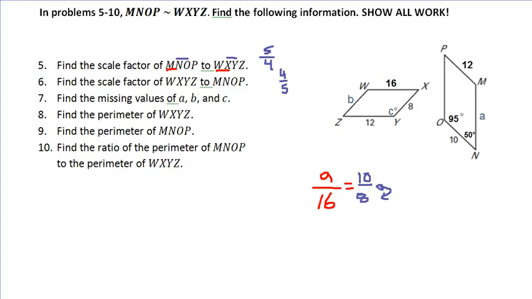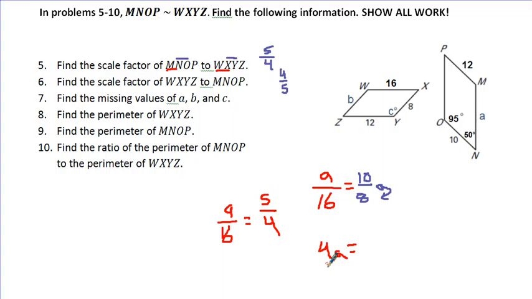So now we need to find values of A, B, and C. Already we knew, if we had all these set up, that each proportion, so for example, A is the value of MN. We said A over 16, that's going from MNOP to WXYZ, must equal our scale factor from MNOP to WXYZ. So that must equal 5 over 4. If you do the cross multiplication there, you would get that 4 times A equals 5 times 16.